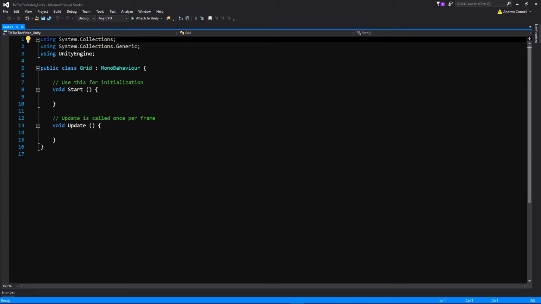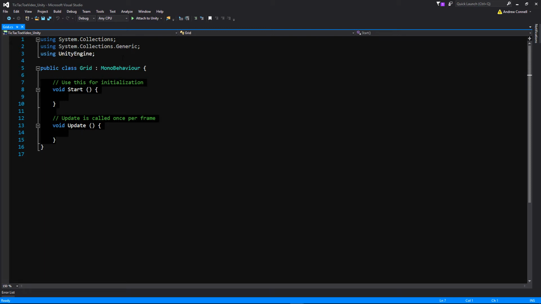It doesn't really matter what version you use as long as your autocomplete is working and all that good stuff. But I think this font that we have right now is big enough. So here we are in our Grid script that we've just created. And if you notice, there's a few things that we already have here. We have some statements up at the top, we have this public class, and we have a few Start and Update functions.